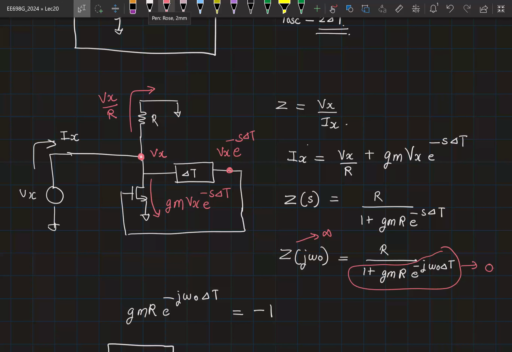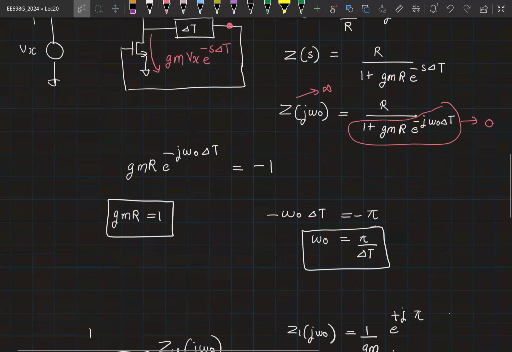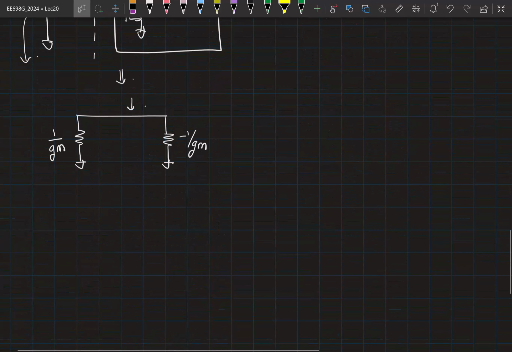Correct. But for the calculation, we had to initially look at a transfer function, and we talked about how that transfer function has to be infinite at that oscillation frequency. Because there is no input to the system, if you want a finite stable output, the gain has to be infinite. So now the idea is, instead of looking at two different points as input and output, you consider input and output to be the same point. Now if I inject a current, and the gain is infinite, I would expect the voltage to be infinite, which means the impedance is infinite. That is a rudimentary way of thinking about how this condition came out.